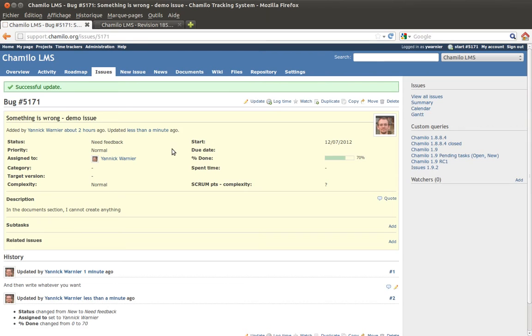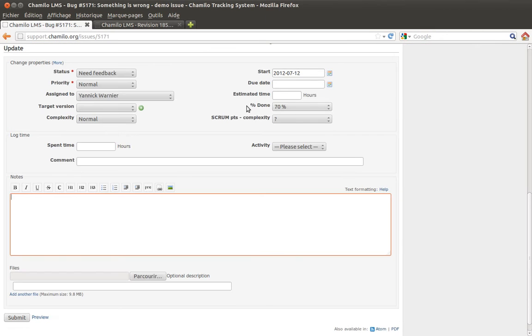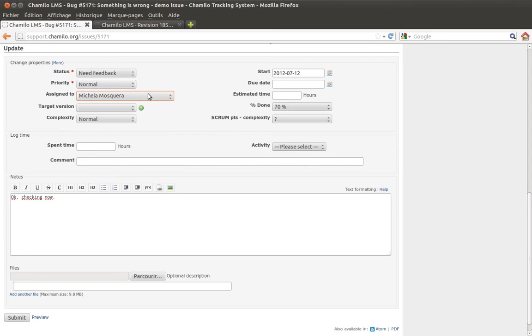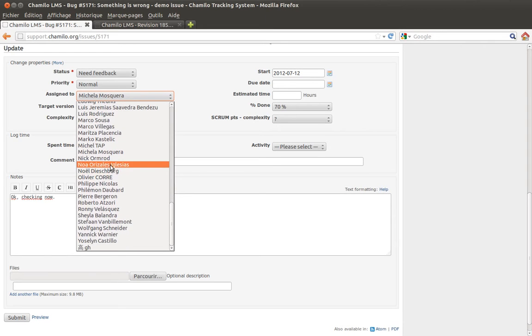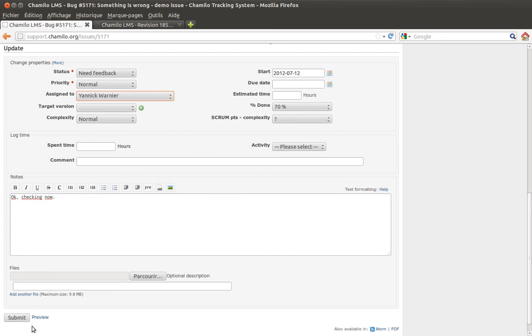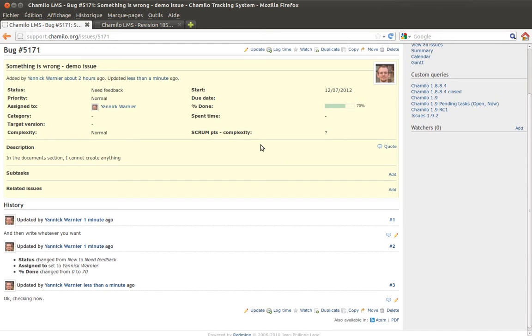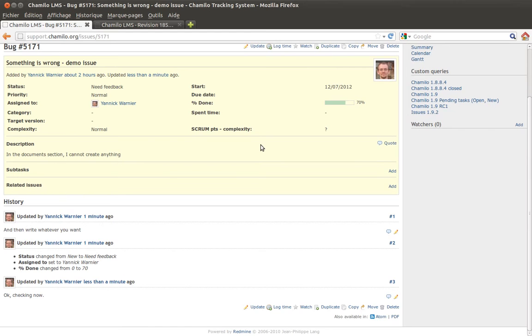Then everybody looking at this task afterwards knows that they can be of assistance here. Usually when I'm going to check a task, I'm going to say, okay, checking now. And if I'm not the person assigned to it, I will change the assignment and set it to me. I will check that it's working. By assigning it to yourself and saying, okay, checking now, you make it less likely for somebody else to do the same at the same time. They will probably be looking at the same issue, and so they will receive a message saying that something is being done with this issue.